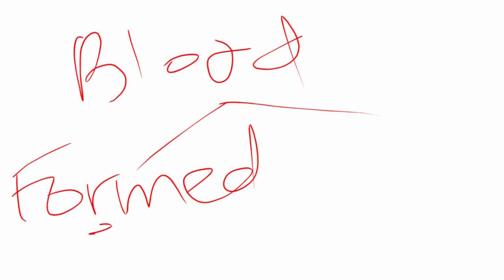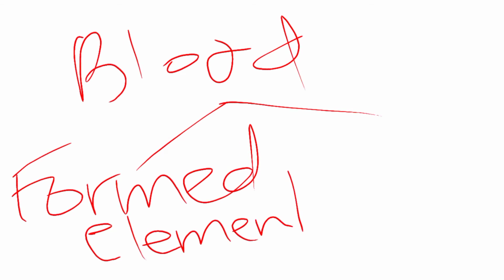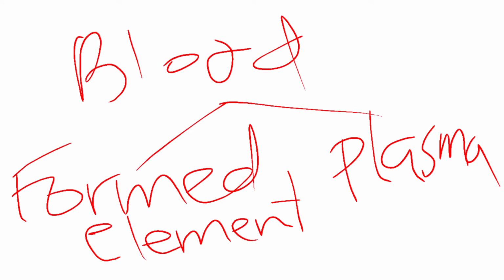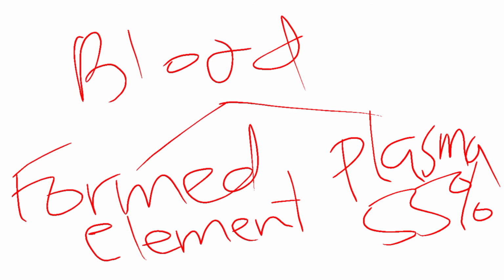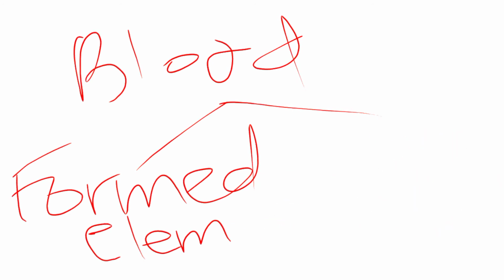Now I'll talk about the constituents of our blood. There are two portions to our blood. You have what we refer to as the formed element portion of the blood, and we have what we refer to as the plasma portion of our blood. The formed elements of our blood are basically cells, while the plasma is basically fluid, mostly consisting of water and other dissolved substances. The plasma makes up 55% of our blood, and the rest can be attributed to our formed elements.